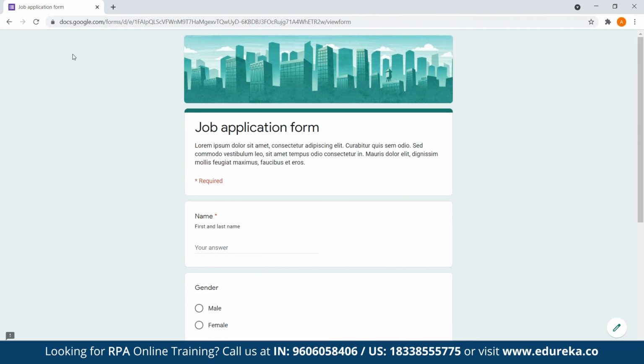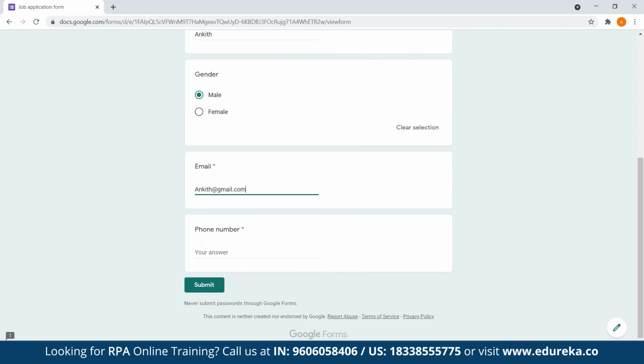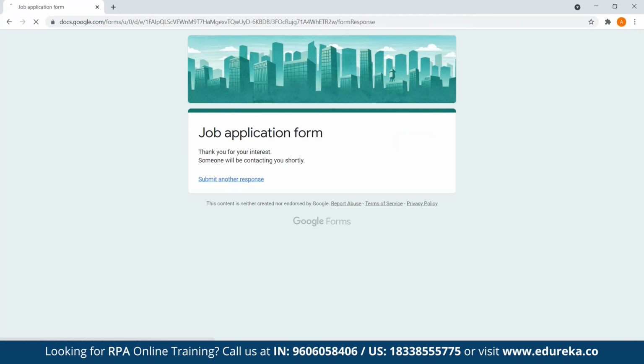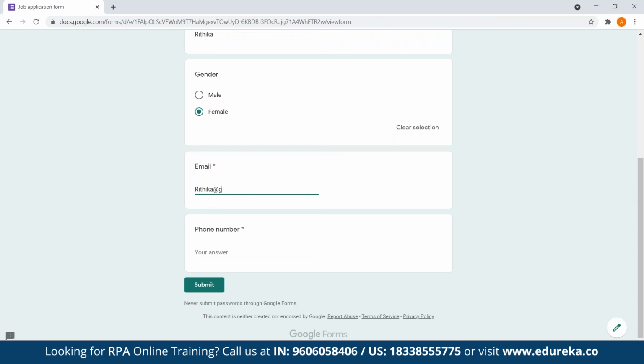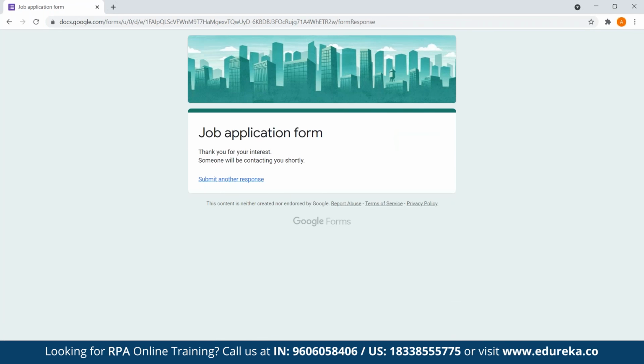Now you see how the data will be loaded from your Excel. The program is yet to start. Now the program has started. See here, it is entering the data. See, it has clicked on submit. Perfect. It is submitting another response. This time female. Perfect. Click on submit.